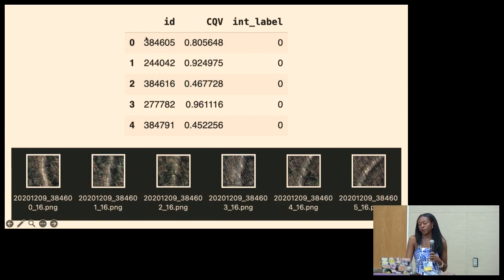This first ID, 384605, matches the image at the very far right. The int label gives you the category: 0 means poor, 1 is fair, and 2 is good. CQV is a sensor measurement, which was used to create the int label column. The math behind how the CQV was created can be found in the paper that I mentioned earlier.